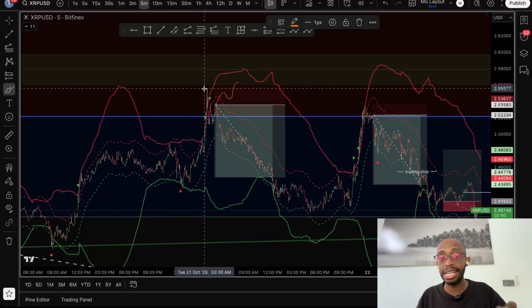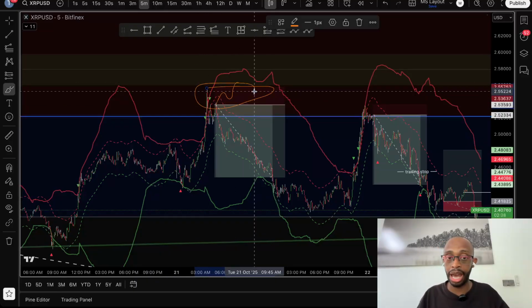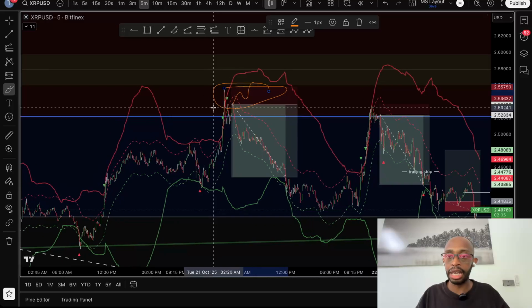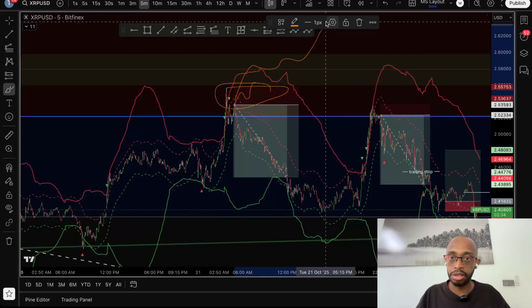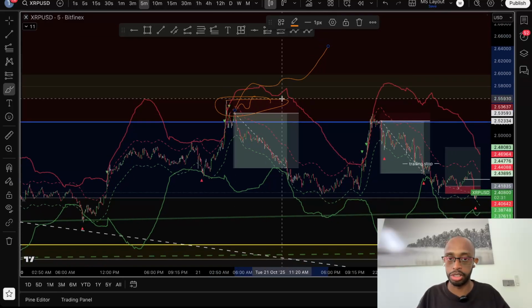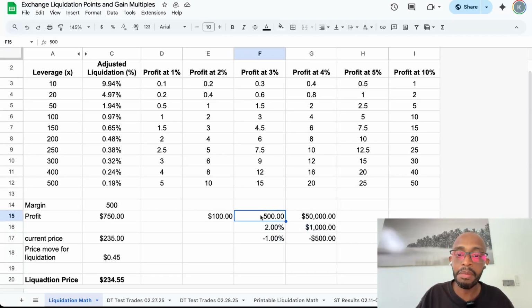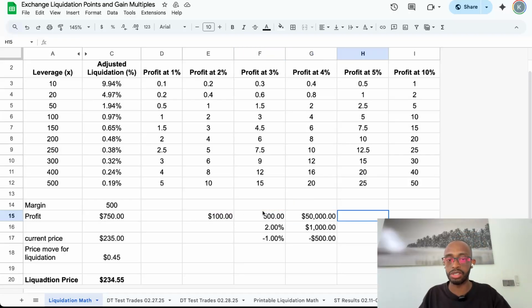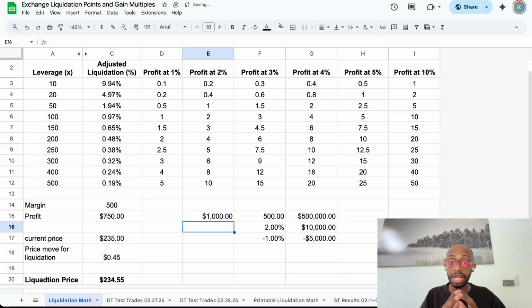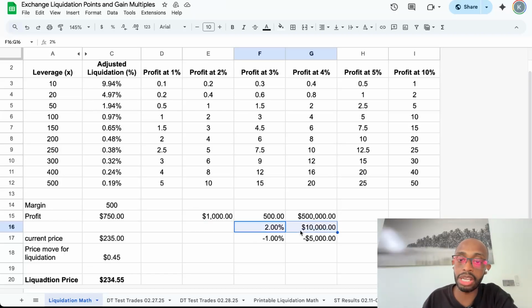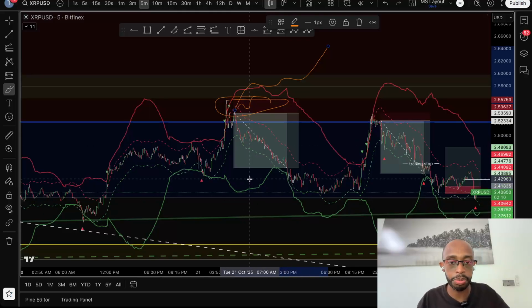You are better off taking this loss, if it were to do that, than to sit here and like maybe the asset does this, right? And now you have a huge loss on your table because remember, when you're leveraging, you're multiplying everything, right? That's what our math here is. We are multiplying by the leverage to get the position size, right? Like let's even up the ante. If you're using $1,000 in margin, then you would have opened a $500,000 position. And if it moves 2%, you could make $10,000 on that trade. And these assets move 2% all the time.